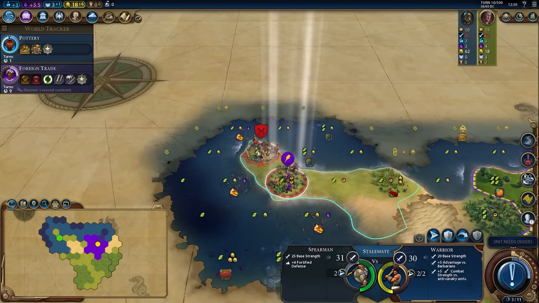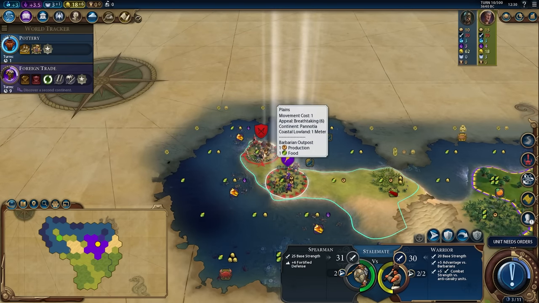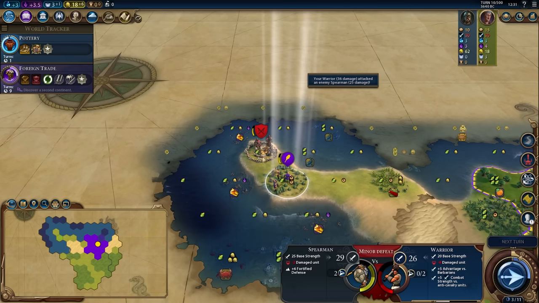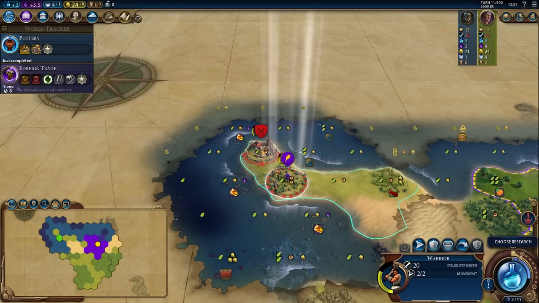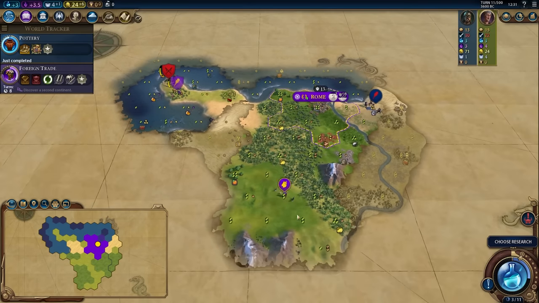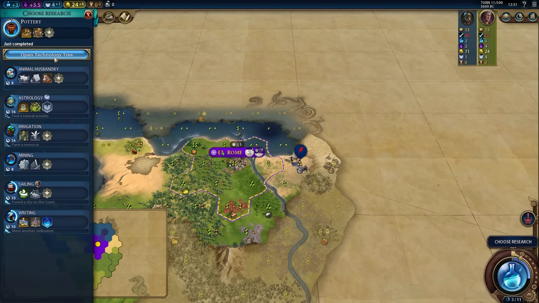If you want to clear a barb camp with a warrior, basically what you have to do is attack it once, and then rest with your warrior until he's back to either full or almost full health, and then attack it again, and then attack it again, promote the warrior with experience, and then attack it one more time. So it'll take 4 attacks and a couple of cycles of healing, but we will be able to clear that barb camp. So Norway has actually spawned relatively close to us, which is fine.